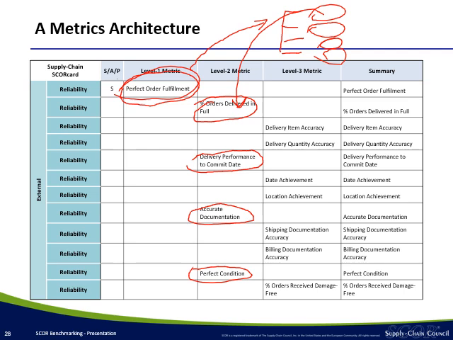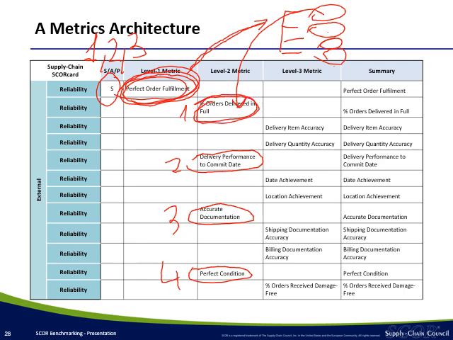Because I want to be superior, I need to cover level 1, 2, and 3. So we go to the page of perfect order fulfillment. That's level 1. It will tell you that level 1 is divided into 1, 2, 3, 4. Here's 1, 2, 3, 4. And then we have another page for each of them. So there is a page for percent of order delivered in full.